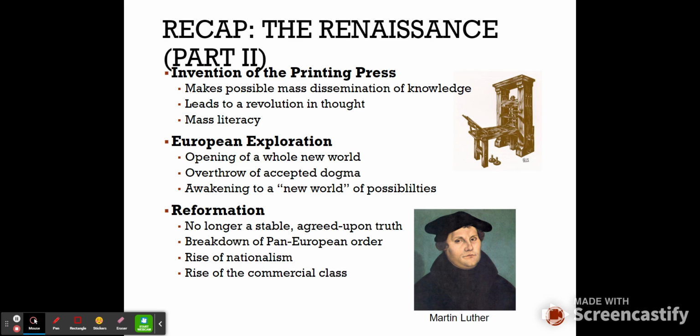And partly as a result of the Reformation and then some of these other technologies and exploration, you have a rise of nationalism, really more a rise of national powers in the form of absolute monarchs, not really nationalism in the modern sense so much. And you also have a rise of the commercial class happening at this same time. And so money and who has it is becoming more important than the old landed aristocracy in many cases, although the old landed aristocracy is still pretty powerful at this time. So massive changes, massive reorganizations, all this is going on during the Renaissance.